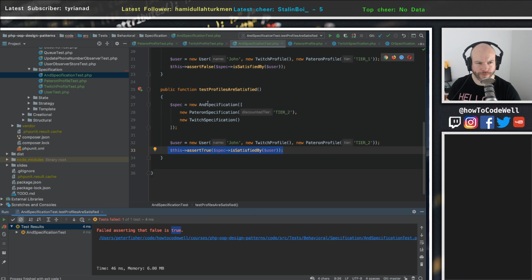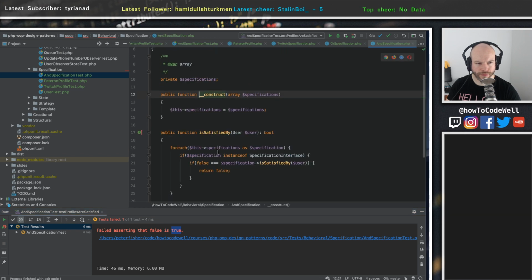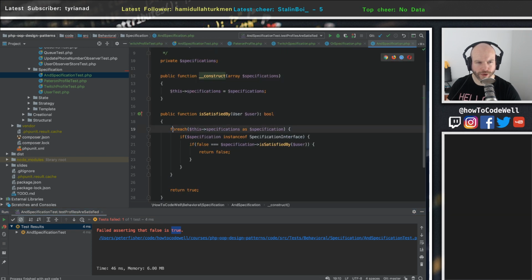Okay. For each specification as specification, if the specification is an instance of specification interface, then if the specification is not satisfied, then we return false.